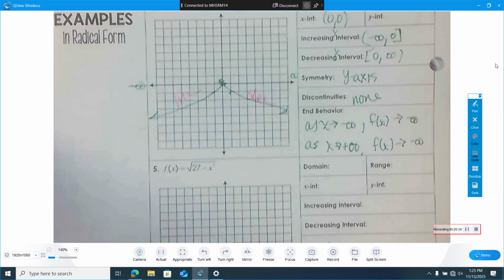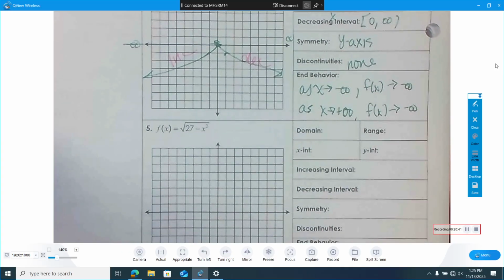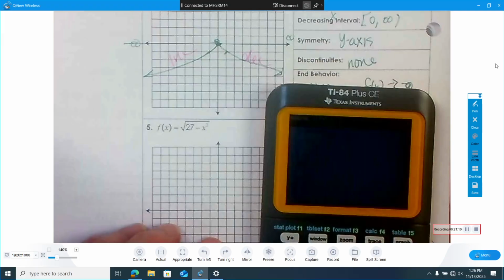All right, last one here. This one's real interesting. Again, I sort of like thinking these things through. So it's a square root. So is it going to be a full curve or only half a curve? This is how we're going to calculate. It looks weird on the calculator, isn't it? And then what is this 27 doing? Oh, it's so weird, isn't it?